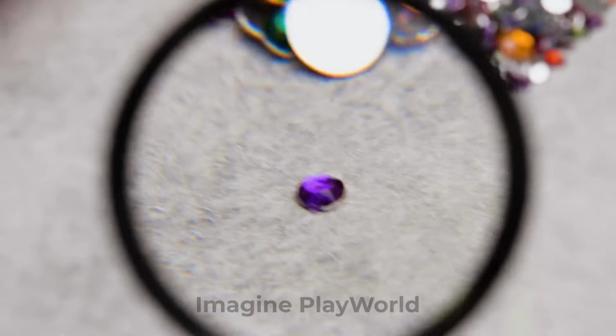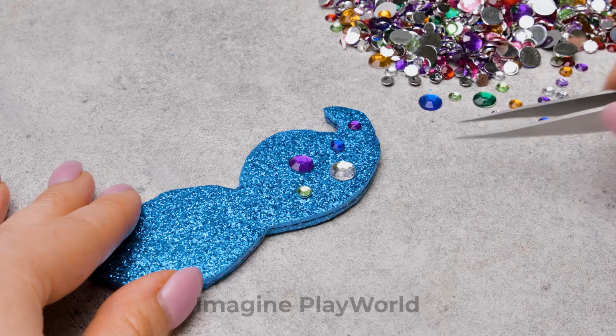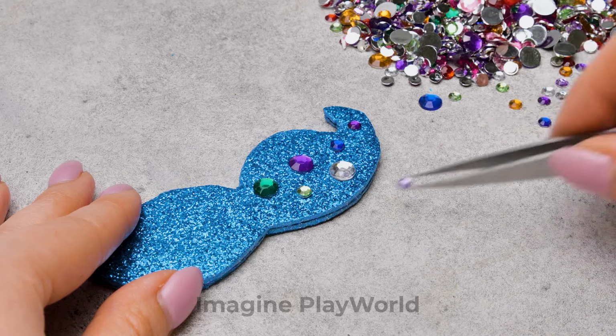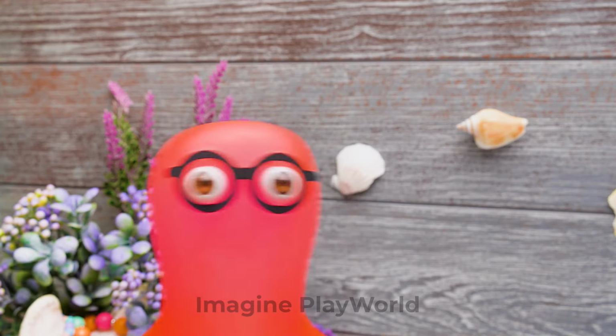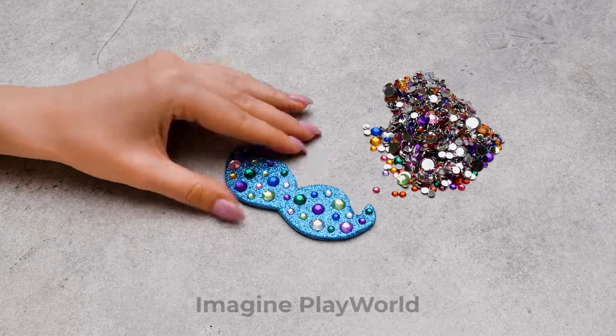Oh, Sue, I found the smallest one. Let's put it there, too. All right, we'll glue stones of different sizes. Trust your intuition, guys, and keep going. This way. White, blue, turquoise, they look like tiny water drops. All right, half of the fishtail is done.